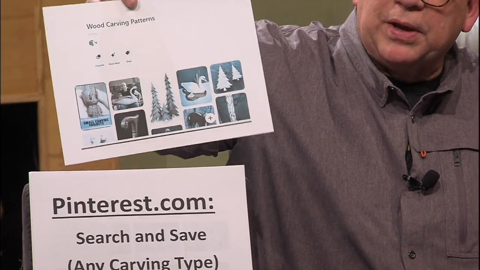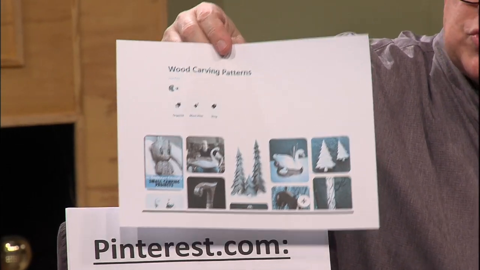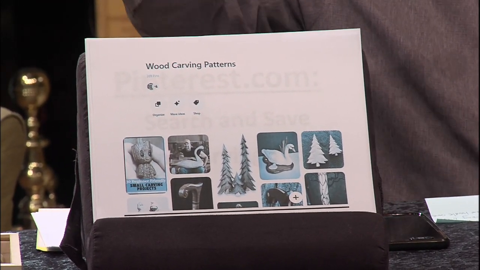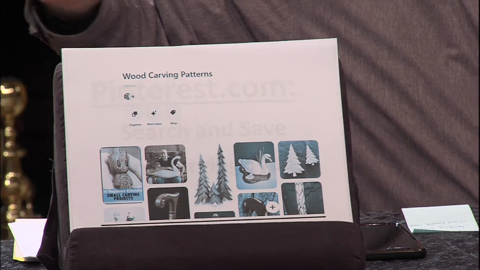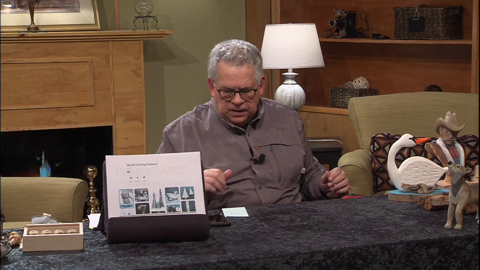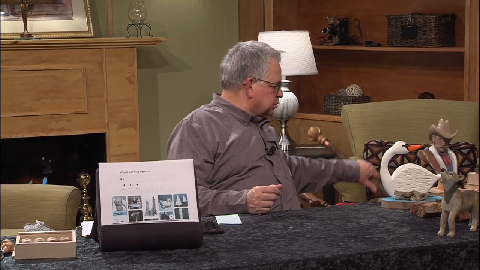So when I find a picture of baby Groot on there, I decided to put him in there. I find some pictures of swans in there, I put those in there because I've got a great big swan that Dick gave me that I have to figure out how to carve him next. But again, after I search through all of that stuff, just save that stuff off into a wood carving board, put sticks in there, you can put anything in there. It's a particularly rich board, interestingly enough, for cottonwood bark. I don't know why, but there's a heck of a community on cottonwood bark in Pinterest. Things that I found in there.